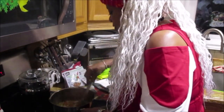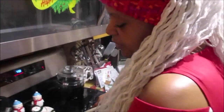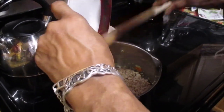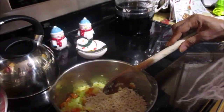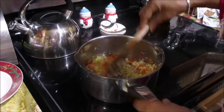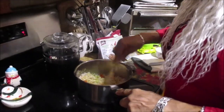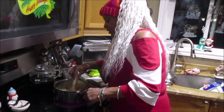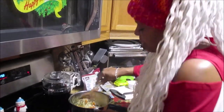Okay. So now we've got our onions, our garlic, our celery, and our carrots. This is where I would add the meat, so it can start getting some of these flavors too. Because I did not do anything, like I said, I put salt and pepper and I steamed the chicken because it was frozen. So I wanted it to cook a little bit. And the butter will help because this is chicken breasts, organic chicken breasts. So the butter will give it a nice texture and beef it up a bit.